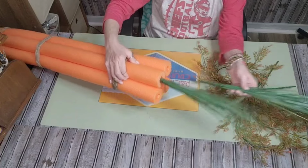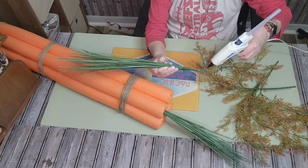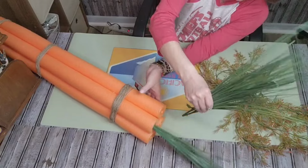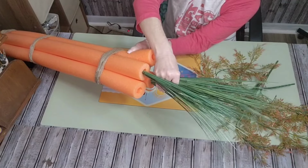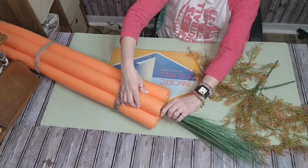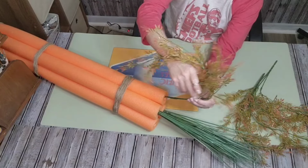And then once I decided how I wanted everything to look, then I went in with my hot glue and I just ran a really good amount down the stem of each one of my greenery pieces, and then I put it inside the top of my pool noodle, and I held it until it was really good and it was in there solid, and I kind of held it up to the side so that it had a really good grab.